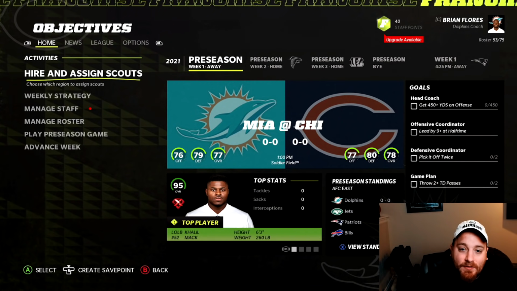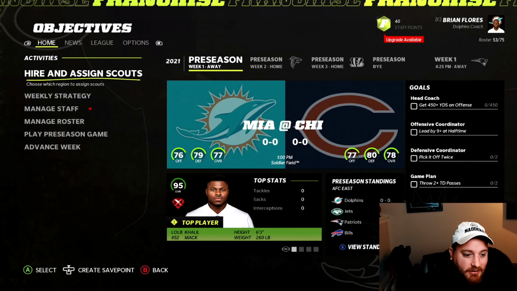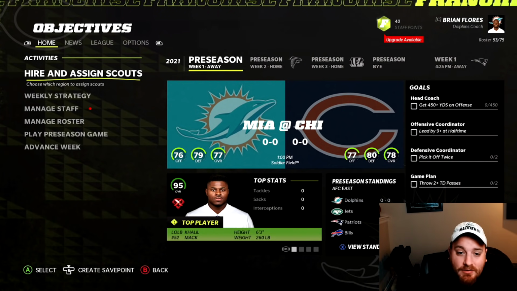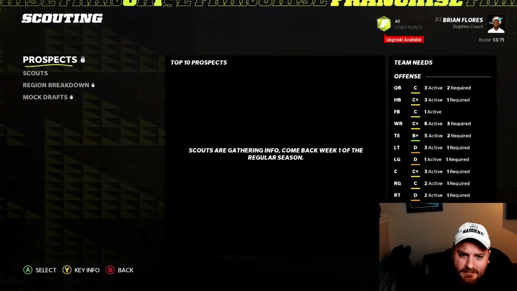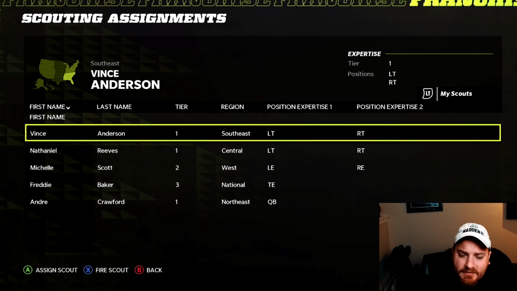So this is the very first thing when you load into your brand new franchise. Right now, literally, this is fresh off the press. This just finished downloading, and I can't load into online franchises. Servers are down, so I was able to hop in offline where things are working. You have to hire and assign your scouts. They want me to scan a video there. I don't really want to do that, so we're going to go to scouts here, scout info. These are the guys that we can hire.